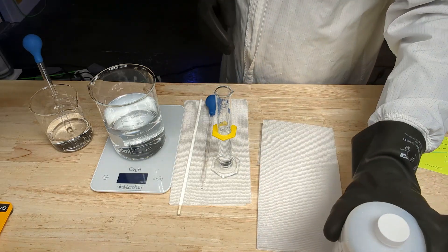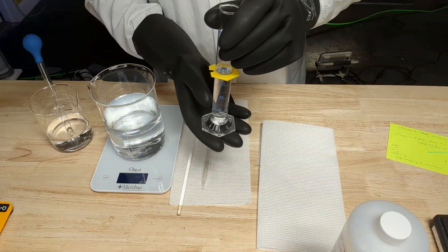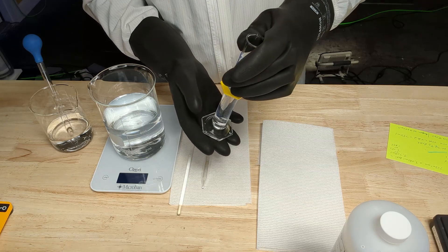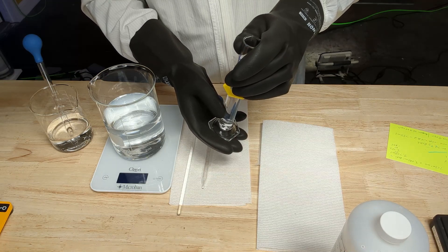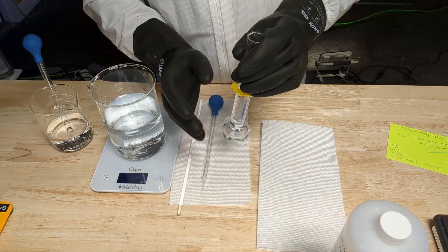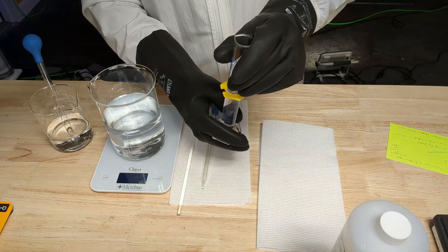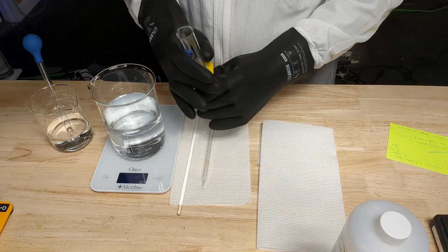I will not touch that again with my bare hands until I rinse it off. Remember: never ever add water to acid — always add acid to water. The reason is that when you throw water directly into acid of this concentration, at one molar it can flash and create noxious fumes. At really concentrated stuff it's very serious; this is only 10%, but let's follow good procedure for chemistry.